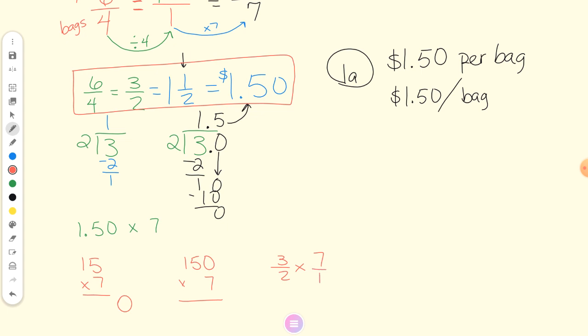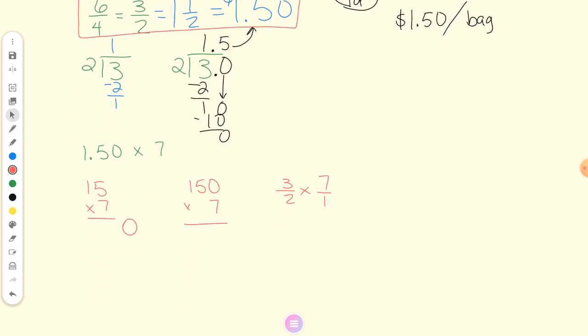Are those all math problems that we have done before? Yes. So let's now solve them all. We should get the same answer every time. 5 times 7 is what? 35. 5 regroup. 7 times 1 plus 3. Count up the decimals in the problem. Make the answer match. Next one. 0, 35, 10, count, match.